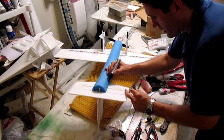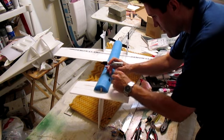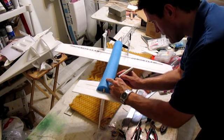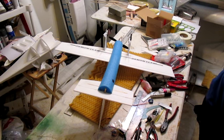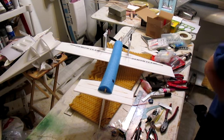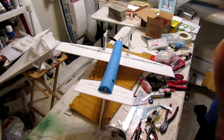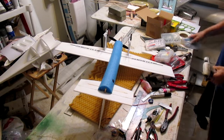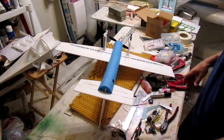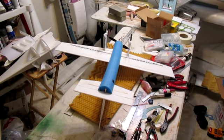We take our marker and mark off the spot where the servo is going to go. We get a general idea how big the servo is, so how big we want the hole to be. Now, I want to show you an old trick, and believe it or not, we can use our hot glue gun for this, because we can mount the servo using a hot glue gun. We don't need to drill it or anything. The disadvantage is it's harder to remove the servo if it burns out, but you can just pull it back out and re-hot glue.